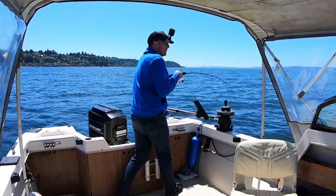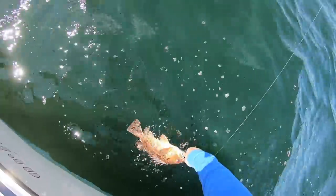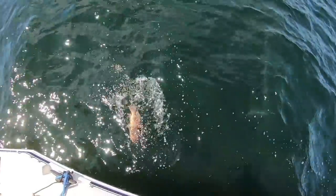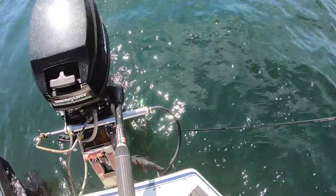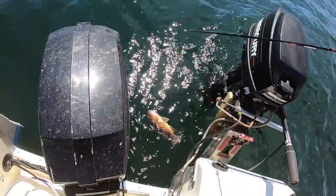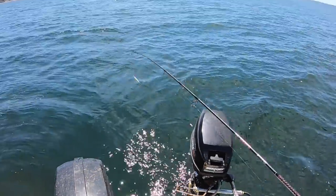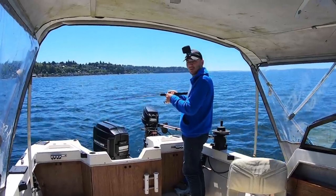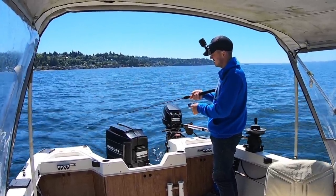It feels like another rockfish. All right, I'm not even gonna pull him in the boat. We're just gonna let him go right away. There he goes. And come on. Get down, buddy, get down. If he can't get down, we'll have to help him out. Oh, there he's off, okay. Man, none of them have gone for that shrimp fly though. All of them on the swim bait.